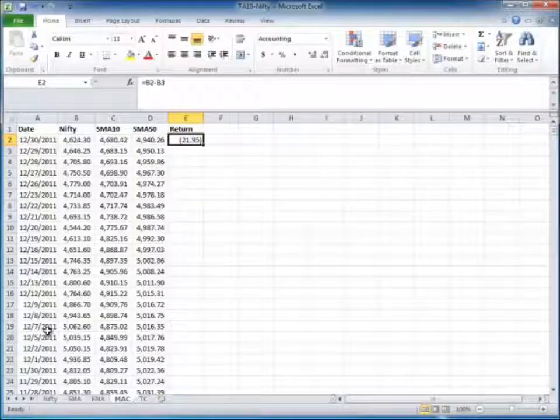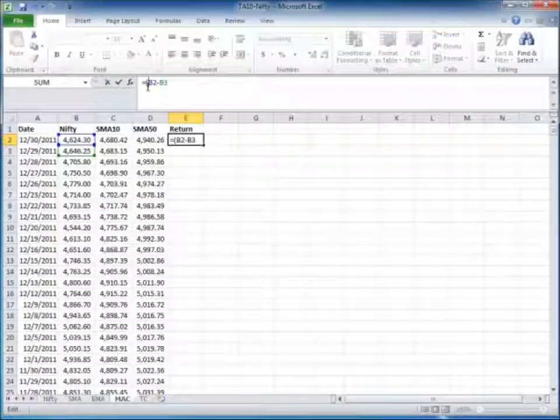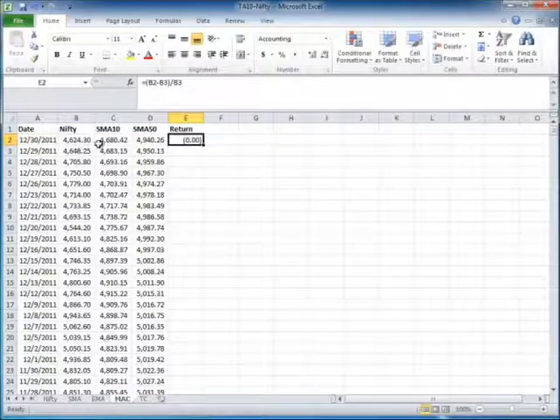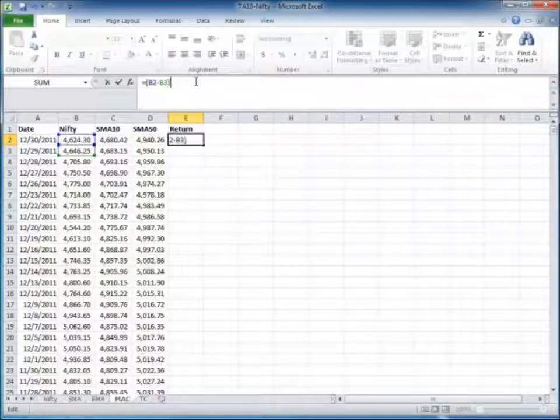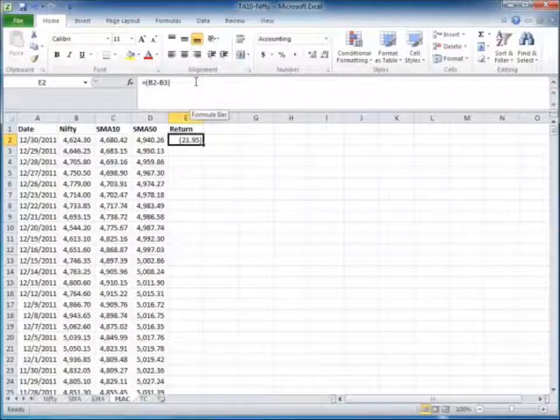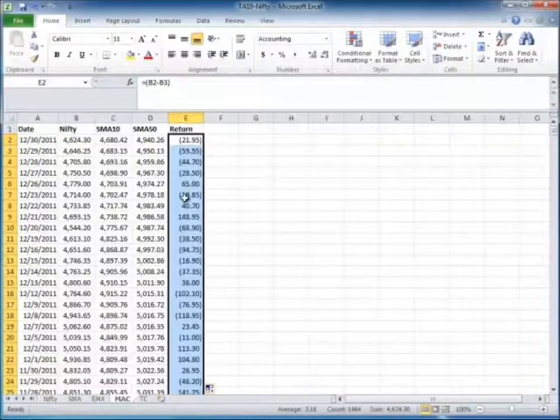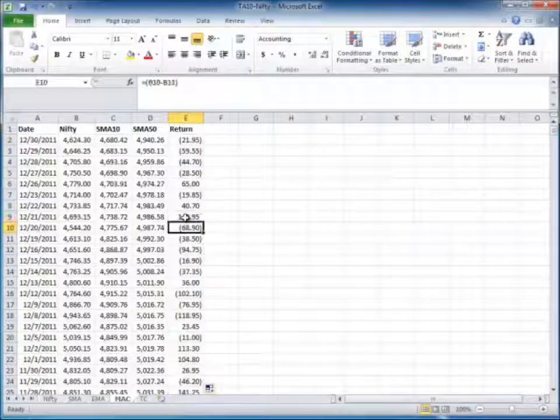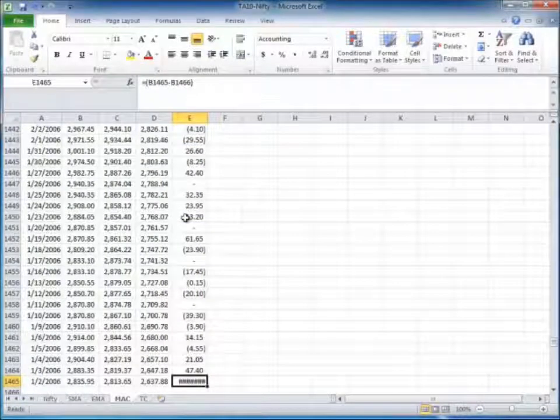Okay, now you can do this as a percentage as well. So if we wanted to do a percentage return, we would have this and then divided by that. So one way to do it is like that, but we'll just do it looking at the absolute return. So we're not going to worry too much about the percentage return. We just assume we're going to hold it either long or short one contract, and there's a multiplier effect, so we don't really need to worry about the percentage return. So I'll copy this all the way down, and this tells us how much the Nifty index returned.